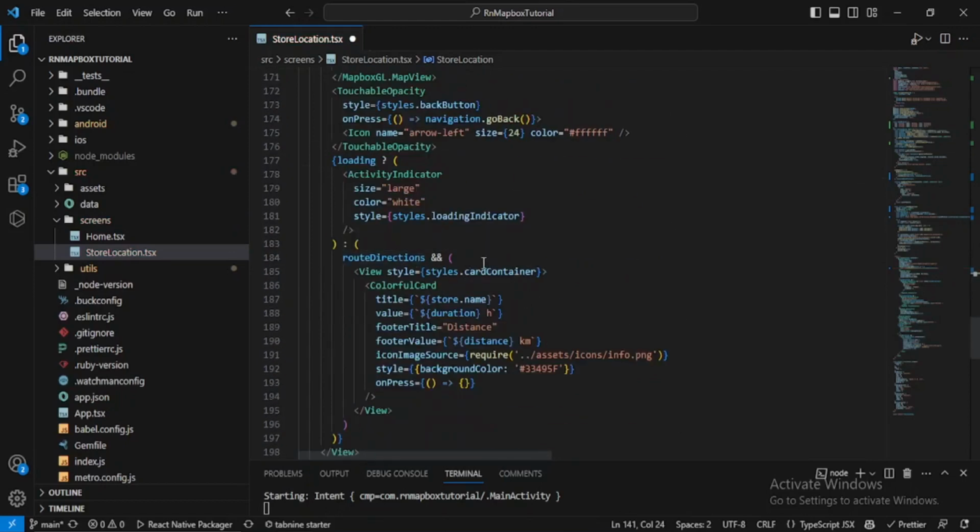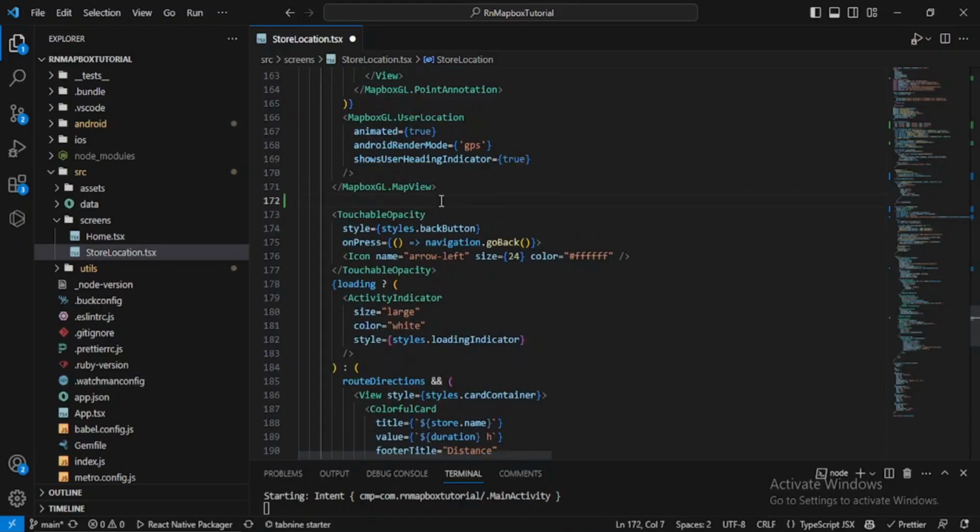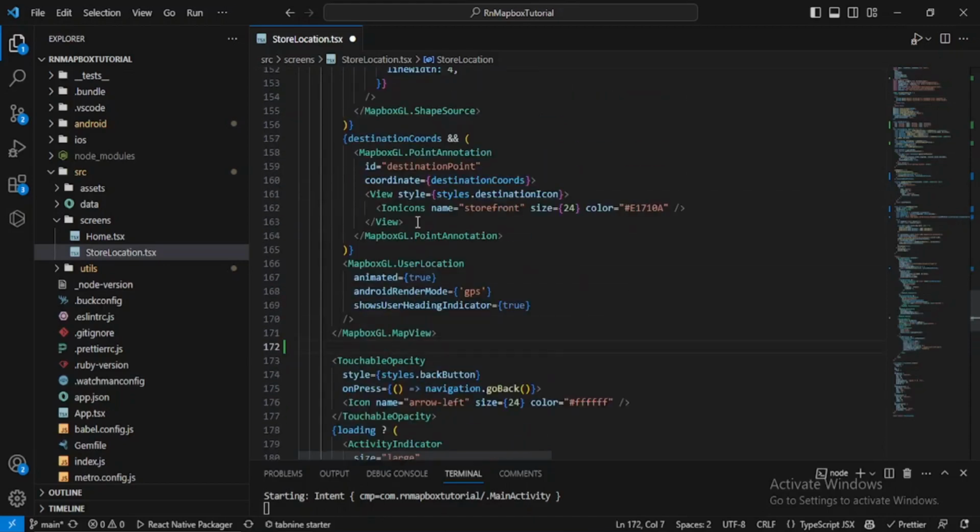Since we will be displaying the flat list in the bottom of our map, it's preferable that we place it here. And as I mentioned, you can't put a tag except the ones from Mapbox GL inside the Mapbox GL. If you put a text tag here, you will be having an error. Okay, so if you want something to be, for example, inside your map, you need to play with the styles a bit. Okay, but if you want to put it here, for example, you'll be facing some errors.